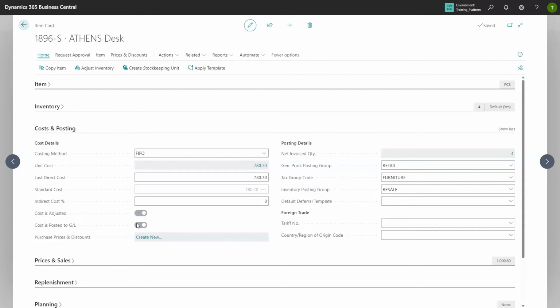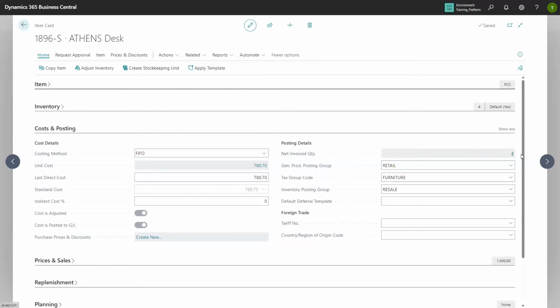So if you notice one of these is turned off, you may want to check with your partner or somebody who you work with that knows more about it and figure out why you have those turned off. Again, recommendation, turn it on and leave it on. Just like sales discounts, you can do purchase price discounts. You can set those up if that's something that you take advantage of.